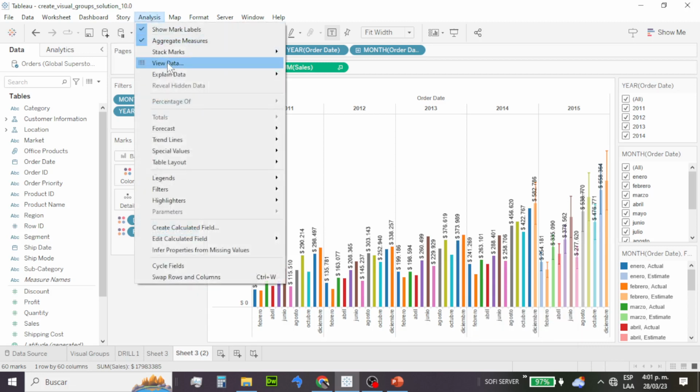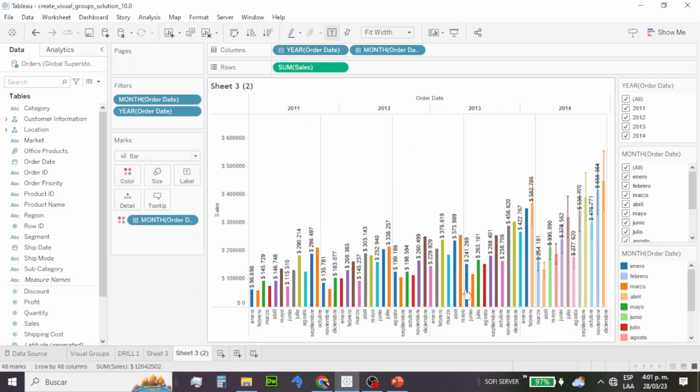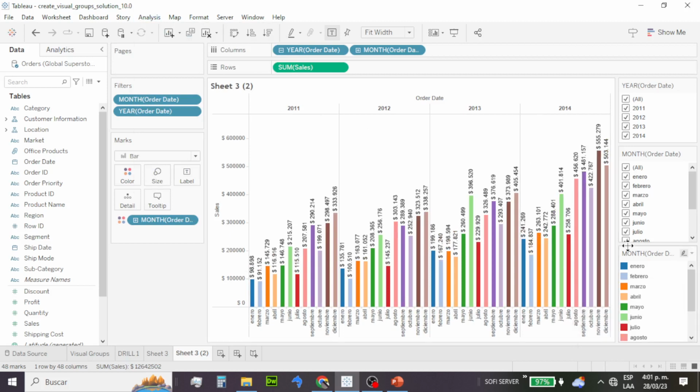And we are going to analyze the information towards the future. I had already the forecast, but I have just taken it away in order to show you how to include a forecast of your data.